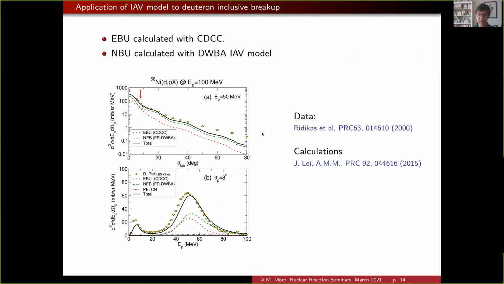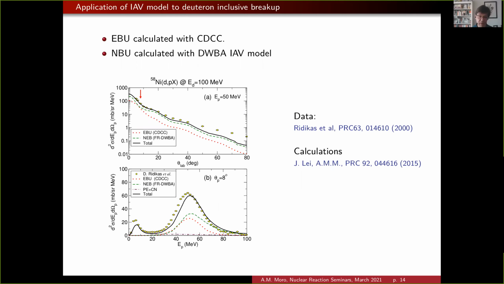There is an underprediction here. This is because we have an additional contribution that has not been taken into account, namely the contribution coming from the protons which are just evaporated from the compound nucleus. Because remember, we had three contributions: the elastic breakup and non-elastic breakup, with the survival of the fragment.